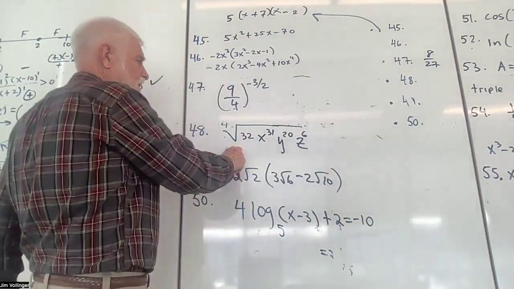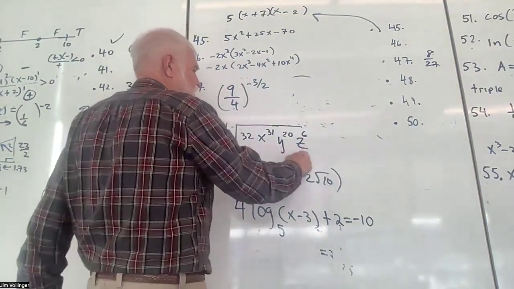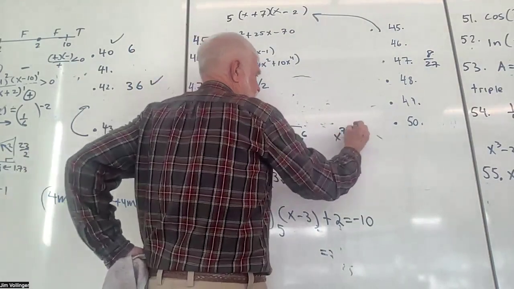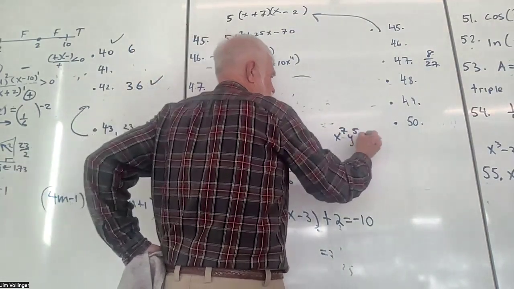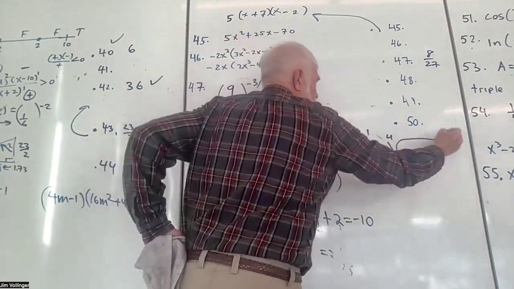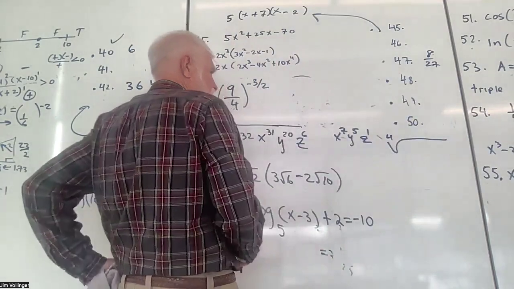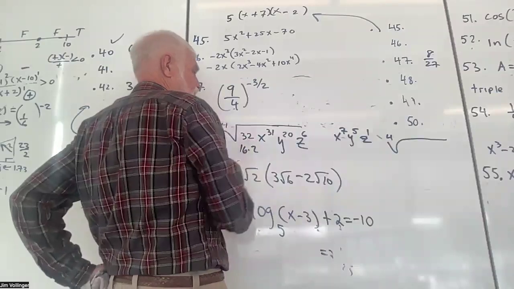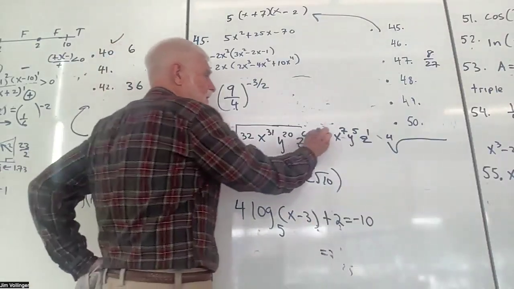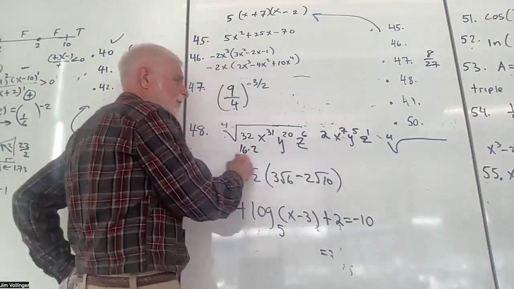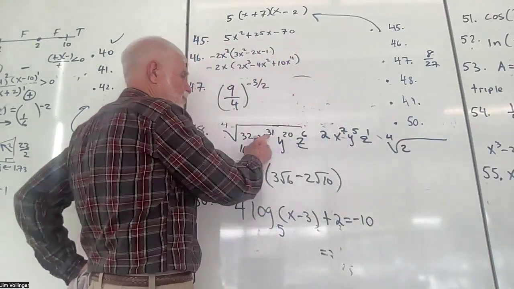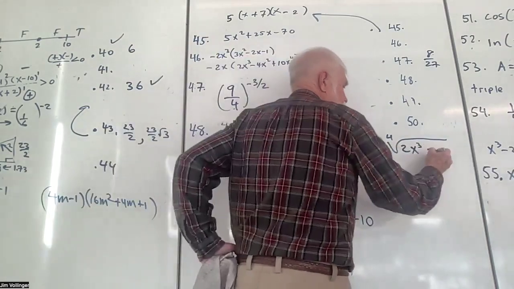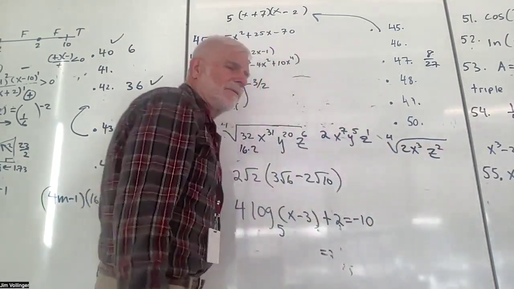All right, this one here, I am going to take care of the x, y, z's first. So 4 goes in 7 times. 4 goes into 5 times. 4 goes in once. And therefore, there's a 4th root of, I didn't have room to put it here. So that's where we're at. I'll do 32 now, which is 16 times 2. I'll put it here because I'm showing 16 times 2. So I'm going to write 2. It's the 4th root of 16. There's a 2 here. And what are the remainders? 3, 2. Okay, so I probably just write that in the answer key.